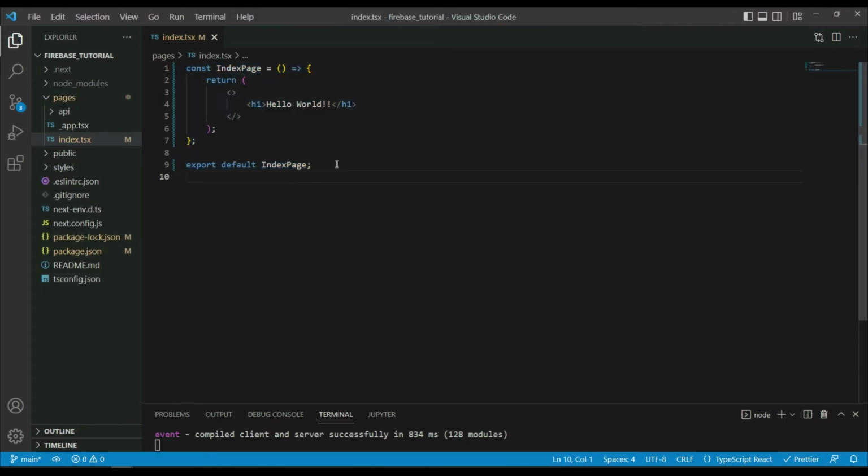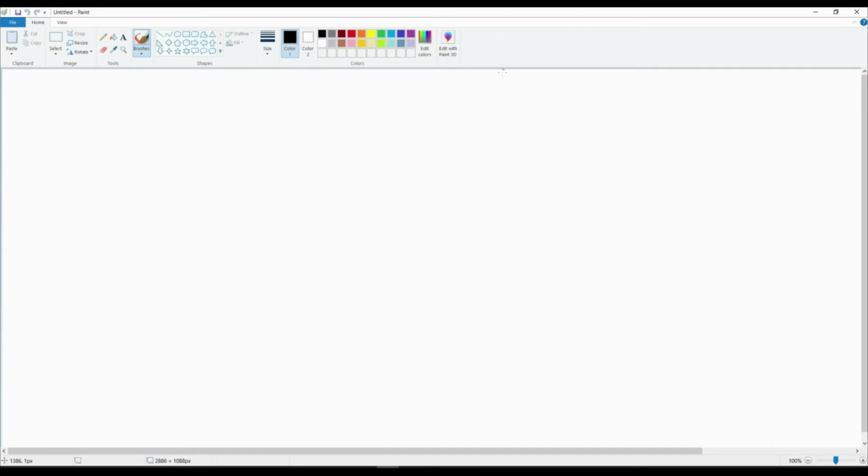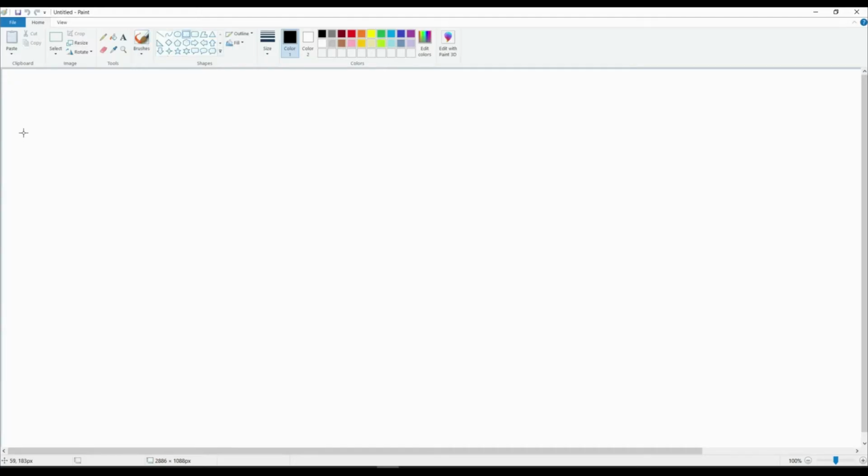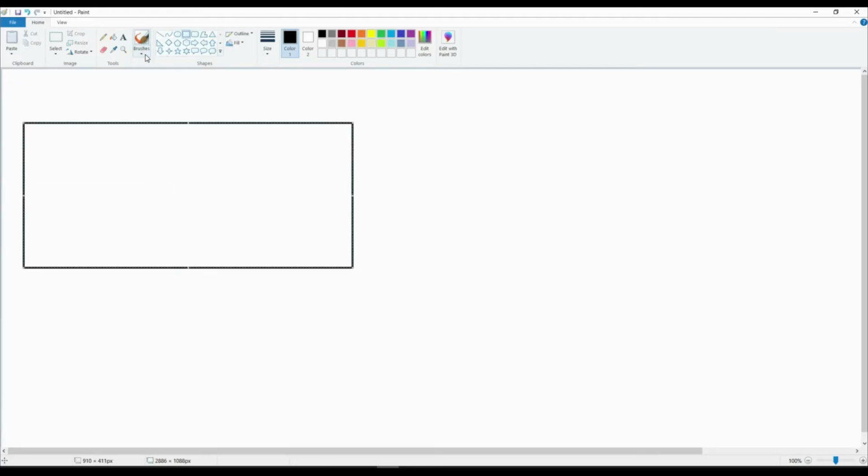So now this is set up. Before jumping into writing the code so that our app is able to connect to Firebase and we have different users, let's try and understand this conceptually, that what needs to happen so that your app is able to talk to Firebase. And to do that, I'm gonna take a help of very sophisticated software, and that's called MS Paint. This is my favorite. So let's assume this is your website or whatever fancy app that you're creating.